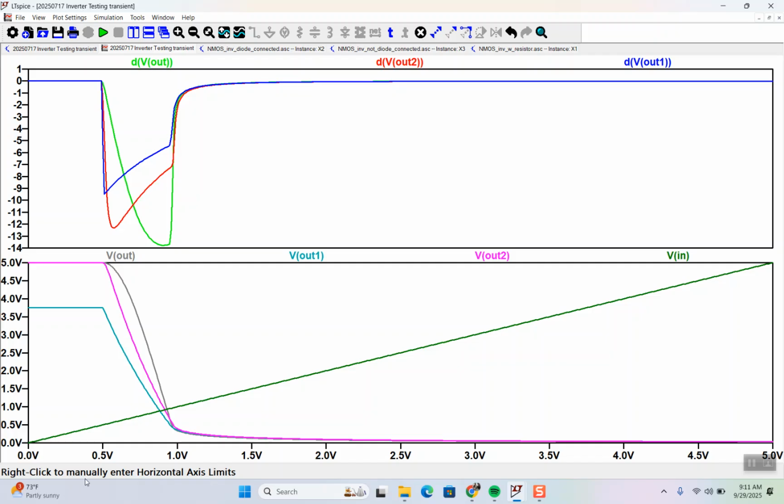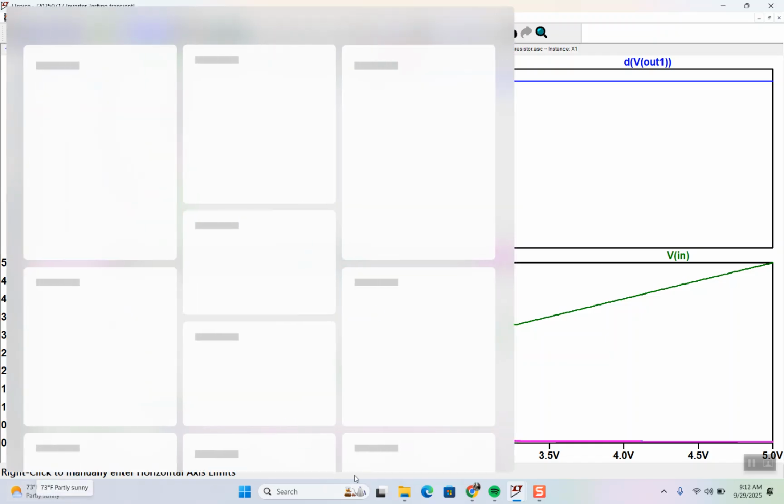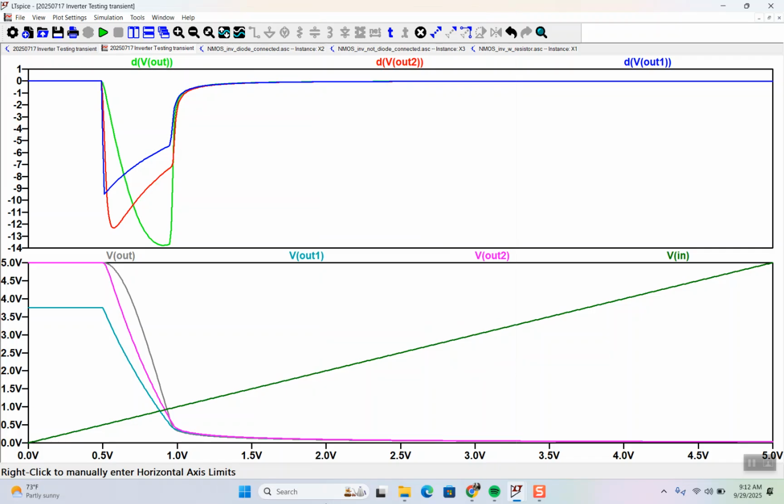Now, it's working fairly well. But this is what I mean, is that the circuit designer controls the width and the length and the connections. Now, the diode connected one still only goes up to 3.75, where the other two are going from 5 to 0. So the thing is it's not enough just to be able to have one logic gate. Logic gates drive logic gates. So you want a strong 0 so that the device will go high, and you want a strong high so the device will go back to 0.